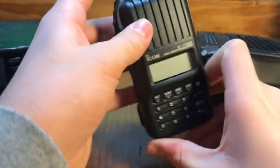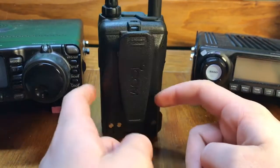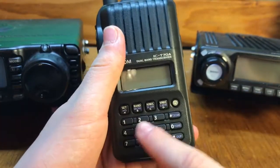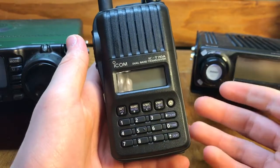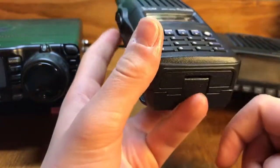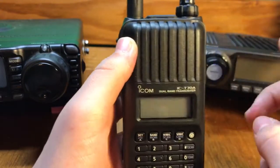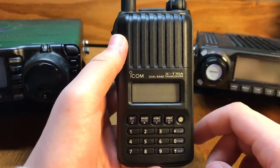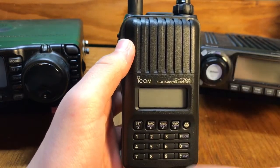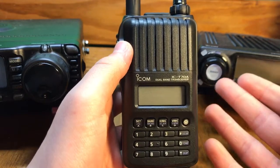Overall, a very nice radio. I haven't seen too many videos on these, but I did some research and I like this a lot, and I wanted to bring this out to everybody else. I highly recommend it to people starting in. It's a really good all-around one, and it's much better than paying $300-$400 for a Kenwood. You can get this for $150 or $200 if you save some money.